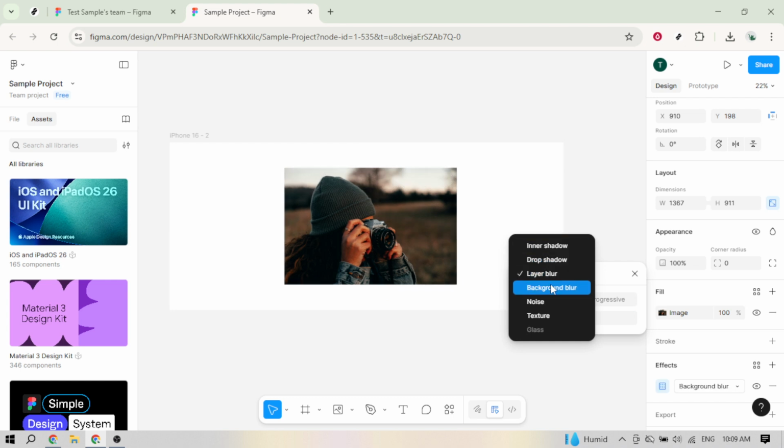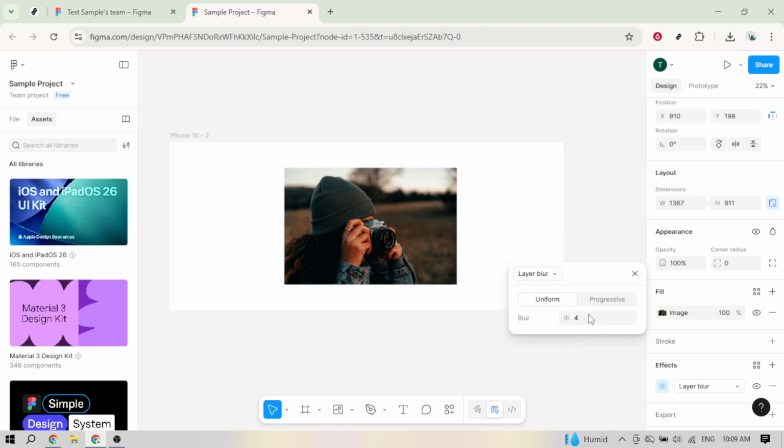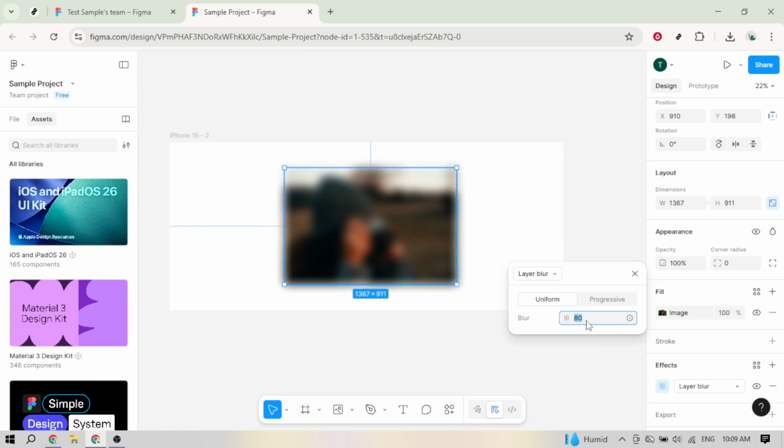You'll see a blur value field appear. Set the blur to 40. You can type 40 directly or drag the slider until it lands on 40. This is a strong, soft blur that maintains the overall shape while removing detail. If you're designing a background or obscuring sensitive parts of a photo, 40 is a reliable starting point. If it looks too strong or not strong enough, fine-tune by a few points either way. You can toggle the effect's visibility using the eye icon to compare before and after.